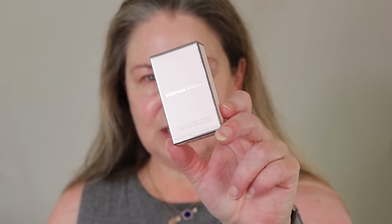I did get the Westman Atelier Serum. I love this so much, and I'm sure that I'm almost out of it, and I just don't want to be without it, especially lately. My skin has been feeling even more dry, maybe because I'm getting, shocker, older, my skin's changing. I also got the Westman Atelier new Soft Matte Lipstick. So this we're going to be playing with. And I got the Westman Atelier, I can't read it, but these are the drops in Peau de Pêche. I have Peau de Pêche in the loaded, but this is liquid form. And I played with that yesterday. We're going to play with it again today.